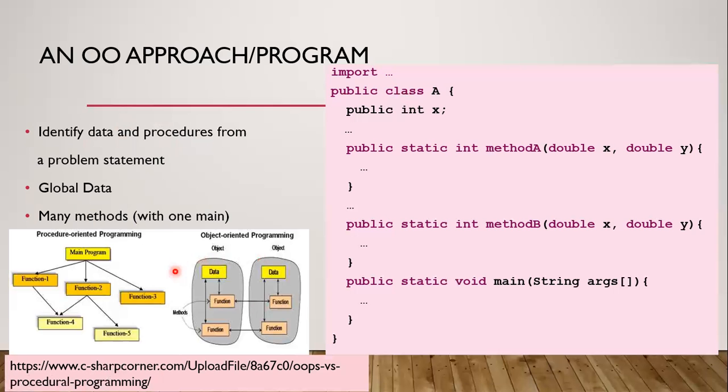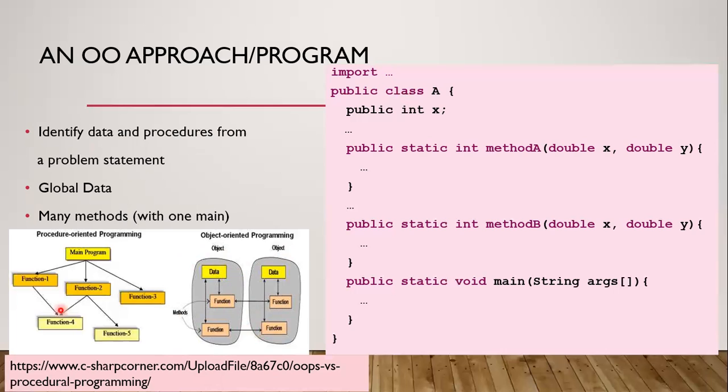The whole procedural program is divided, some of the data and some of the procedures, into this one enclosing shape, referring to one object, similarly other objects, and so on. And objects communicate at the procedure level. This is the concept of object-oriented programming.